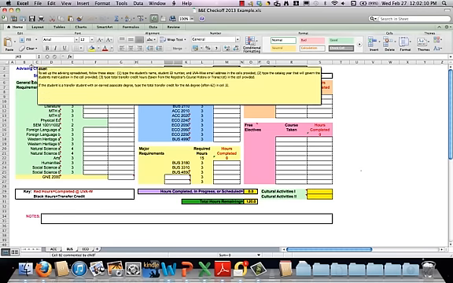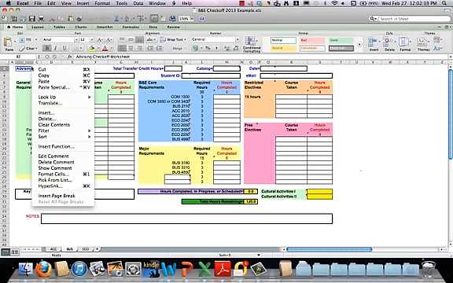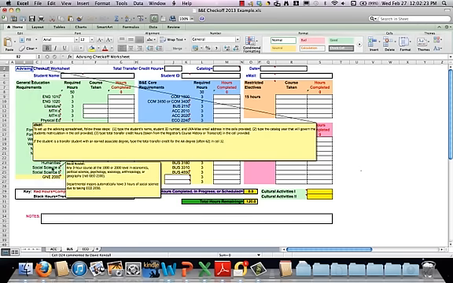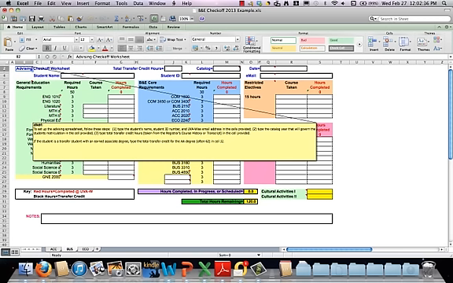If I hover over that red triangle, it will allow me to read the comment that's attached there. If I wanted to, I can right click on that and click Show Comment so it'll stay open, in fact. And here it says to set up the spreadsheet, follow these steps.